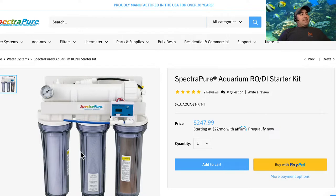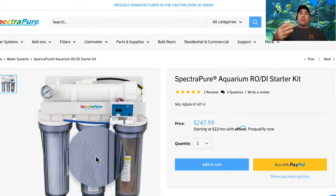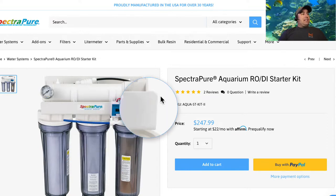All right, so like I said, most systems will have a second filter, which is going to be your carbon filter. Now, in my system, I have two carbon filters, which you can run in like a seven-stage system. So it would go sediment, always one filter, then carbon, generally one or two filters, and then after the carbon filter, it goes directly to the membrane. Now, this is what we were discussing before. This is where you put the booster pump in, from your second chamber or your third chamber if you're running two carbon filters, into the membrane.